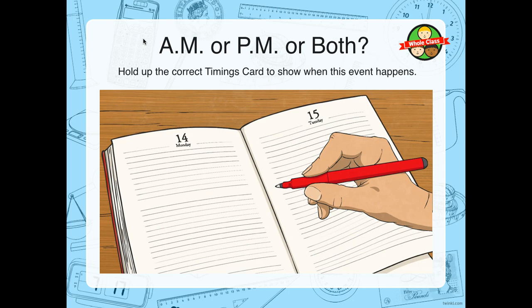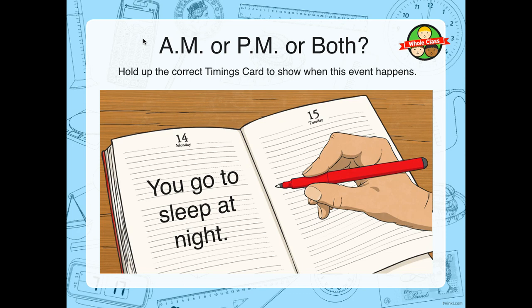Now, let's take a look at this exercise, okay? Here we go. You go to sleep at 9. Now, do you do that in AM or PM time? What do you think? Well, if you said PM, you're absolutely right. I don't think anybody goes to sleep at 9 during AM. That would be really, really late.